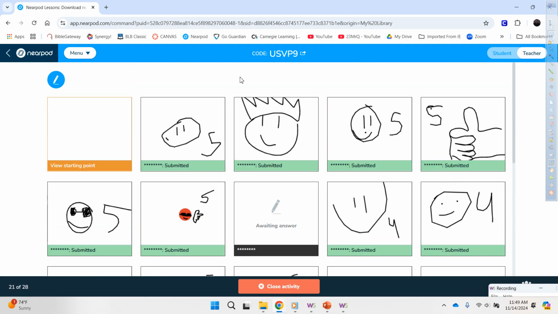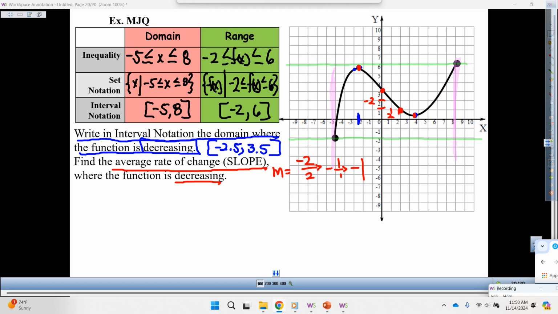All right, go ahead and log out, please. Send that in. Make sure you practice your home play. Those of you that have not taken the pop party from Friday on domain and range, make sure you come in tomorrow, either before school during advisory, or if you want to stay today after school, there you go.